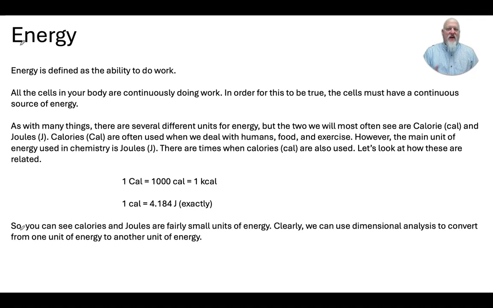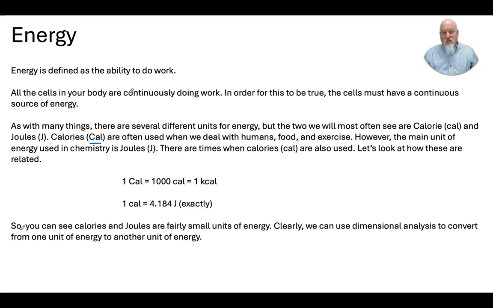As with everything else we do, energy has units. Because there are multiple units that are used for energy, we're really going to see two of them. We're going to see the ones associated with food and things like that, and those are called calories with a capital C. Okay, there's a capital C in the front, and the shortened version of that is Cal with a capital C.